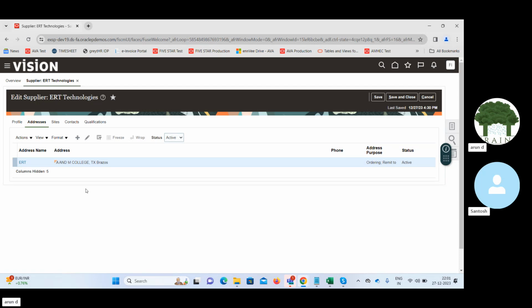Because here, there will be a scenario wherein I might have this GST tax as IGST, or I might have this as CGST and SGST, which means if the customer and supplier have operations in the same state, I'm going to generate CGST and SGST.